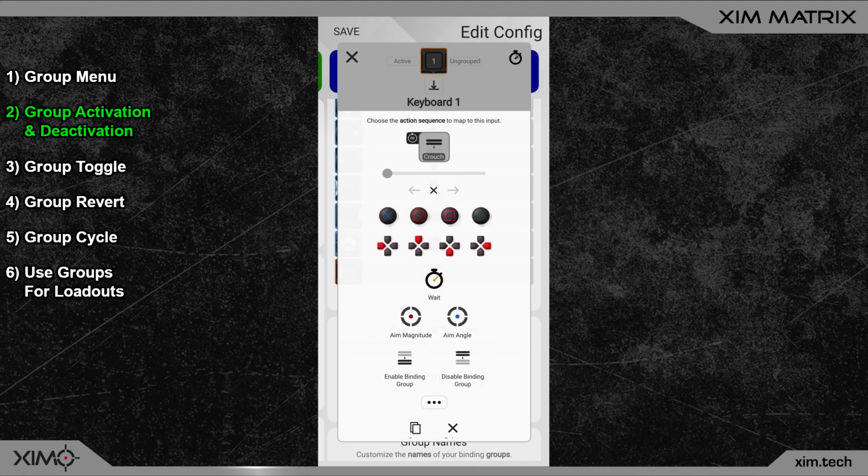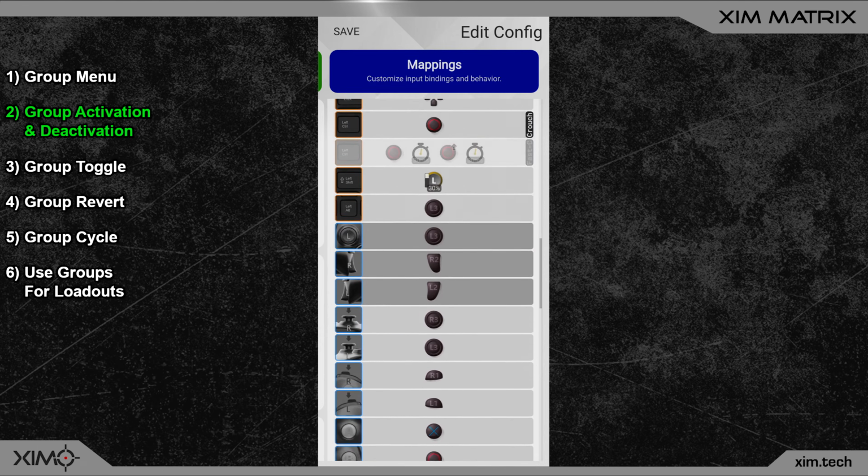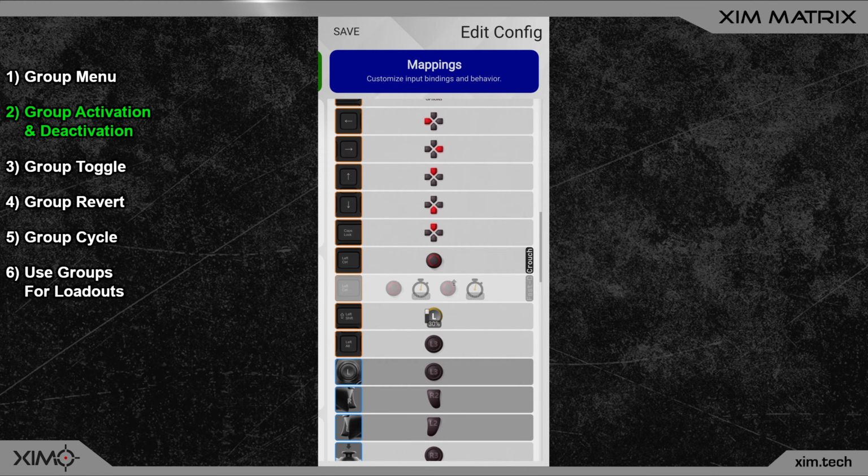Next, I will select the activation action. At the top, I can now use the slider to decide which of my groups should be activated. I will pick the Fast Crouch group. This button will now turn off the first group and activate the second one. Let me leave this menu. When I now press my 1 key, the active group will switch from the top one to the bottom one.